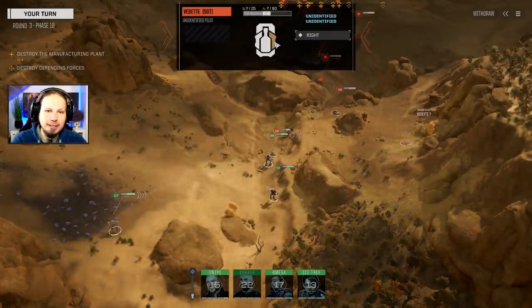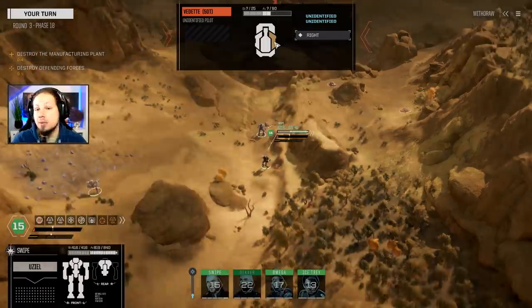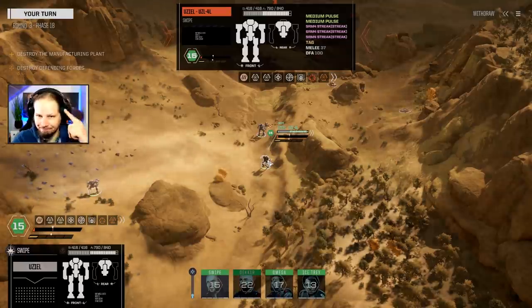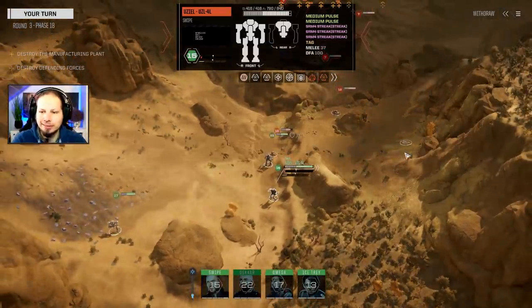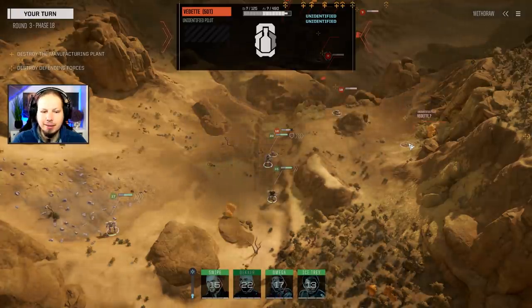It might be worth shooting the Vedette though, because we already started it. If he's showing us his right side once more, then we just might go ahead and shoot him a little bit more. Which he's doing already. Yeah, he's showing us the right side.